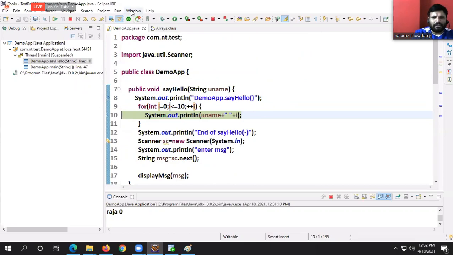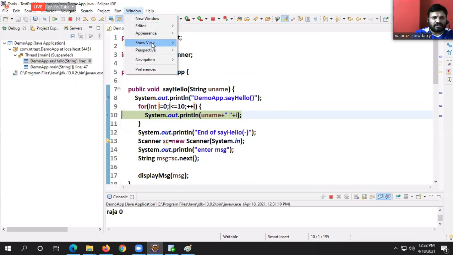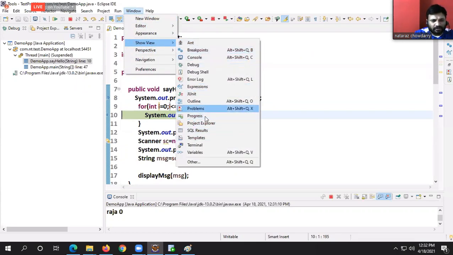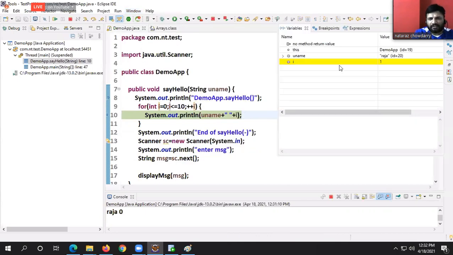So now let me show this option, boss. What is that? Show View, Variables. Yes, here are the variables. In the variables also, are you able to see this? What are the variables involved? And the current object is this. uname is having Raja. Okay, next one, i value is 1. Raja 0 is printed.